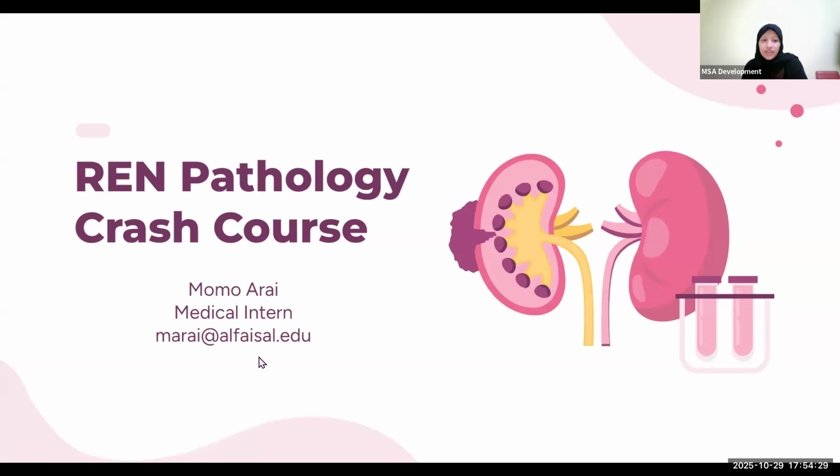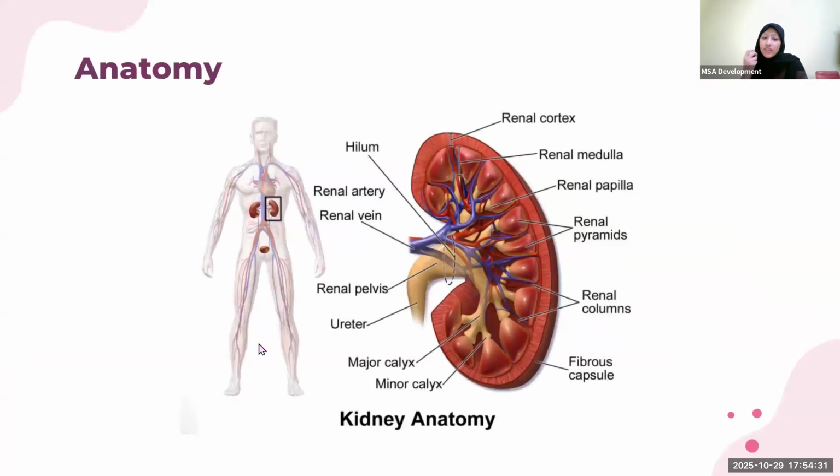So first, I would like to start with the anatomy, the renal anatomy, of course. Just don't forget the normal, so that you can differentiate it from the abnormal diseases that we'll take. So of course, you'll have the cortex of the kidney, the medulla, and the pelvis. Those are the main things that I want you to focus on. So cortex is the outer layer, medulla the middle, and the pelvis, and then it will continue as the ureter down to the bladder.